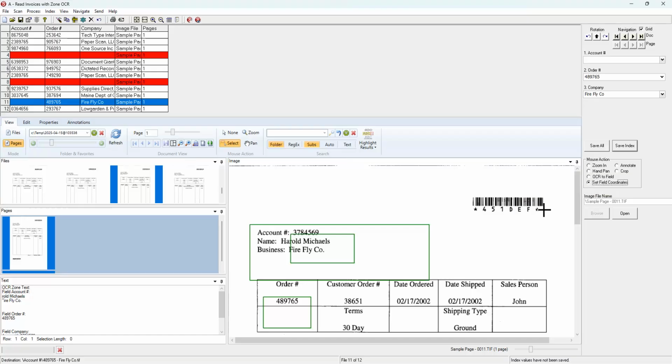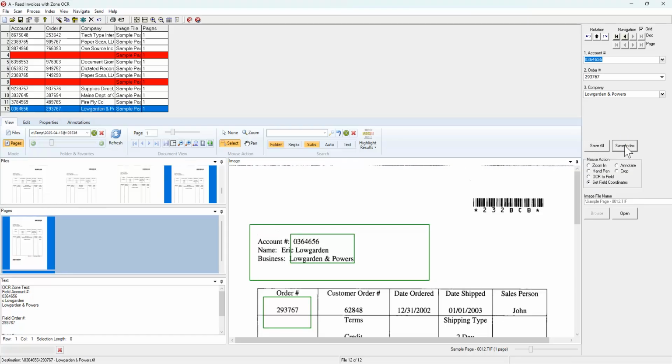So I could go back and fix the zone, or in this case, since it's just the one page, I'll just come over here and key it in. And you can see as I'm typing, it's red until it matches that template. So until I get to the 7th digit, and then it turns blue, just indicating that we now have a match, but we haven't stored that value yet. So we're good there. And then I just want to make sure I hit Save Index to actually store that value. And then I'm on the last page now. One more Save Index.